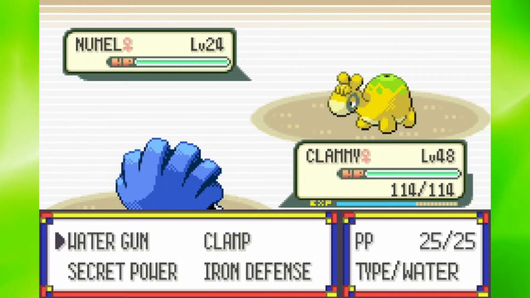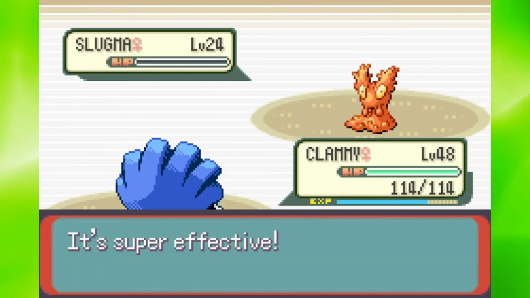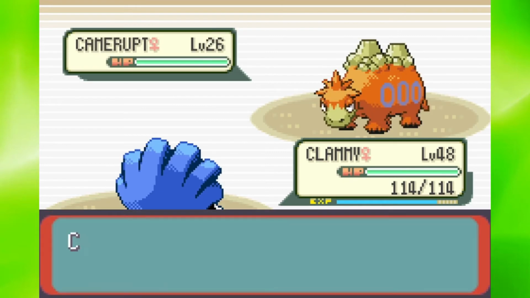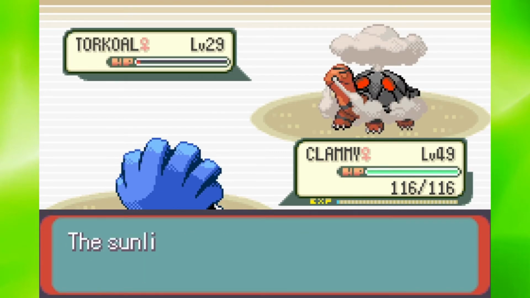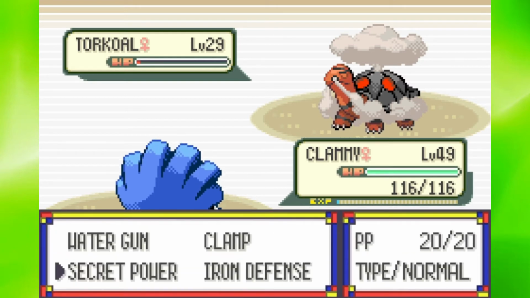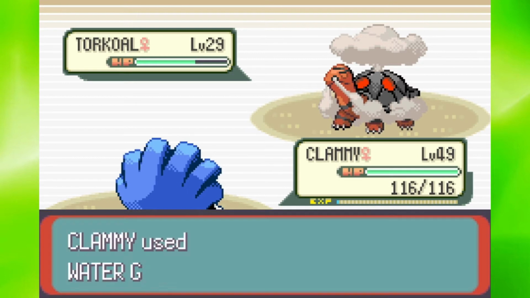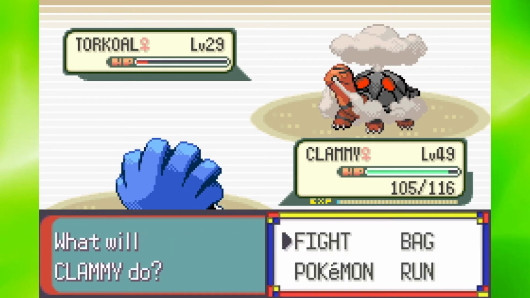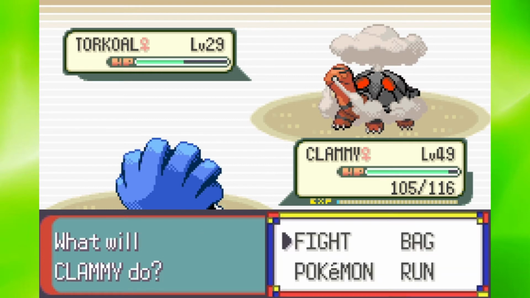The battle with Flannery basically went exactly how you would expect it to go. Numel, Slugma, and Camerupt all went down to 1 Water Gun, so Torkoal was out last. I nearly killed it with a Water Gun, but then Torkoal used Sunny Day, and Flannery used a Hyper Potion. I got Torkoal back down to red health, but Flannery used another Hyper Potion. Finally, 2 more Water Guns and a Secret Power won us the fight.